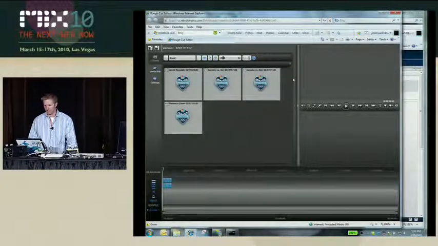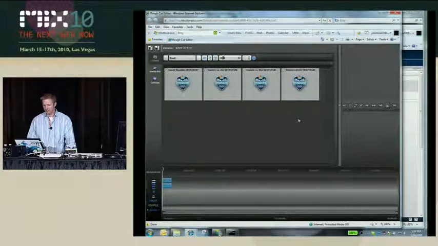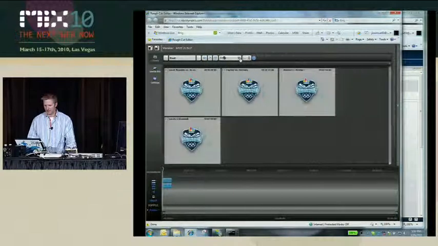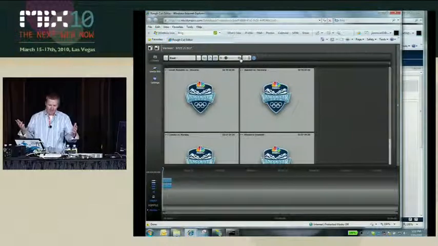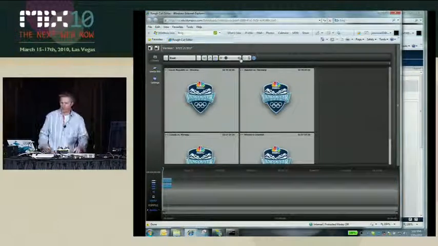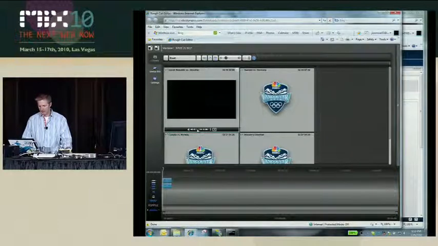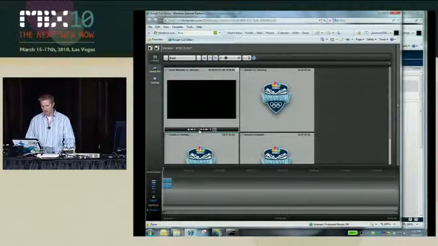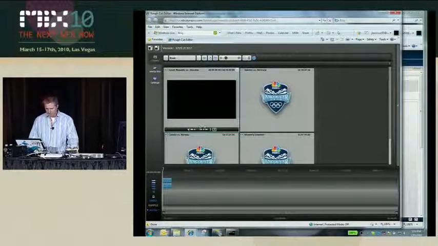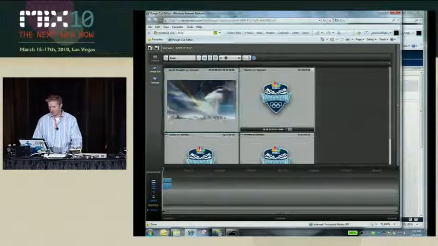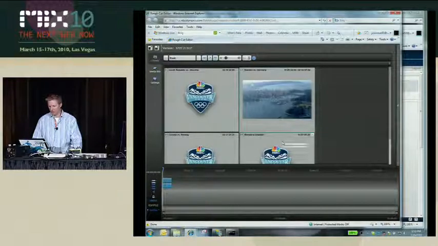I'll go ahead and get rid of this search pane, get rid of some of this other stuff, and we can take a look at each of these assets. So now I have a candidate set of source assets for this clip that I'm going to create. I can actually, right here within the search or library, I can actually preview the asset, see if it's the asset that I want to use. I can do that on each one of these.